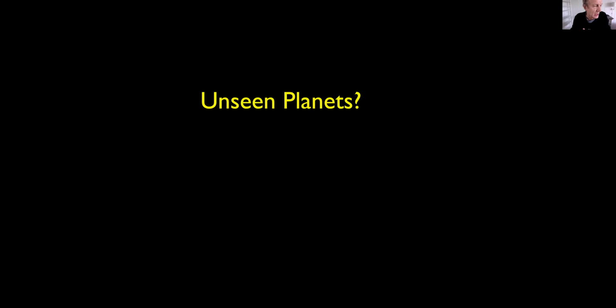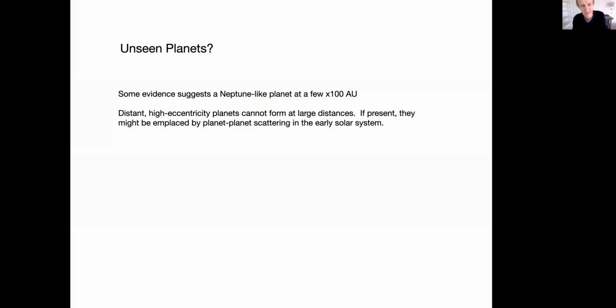That's possible. On the other hand, we have a relatively benign, well-behaved planetary system. The orbits of the planets are pretty circular and the inclinations are pretty small. And it's not clear how you would get such a well-behaved system after you just scattered a 5 Earth mass planet or a Neptune or something out to large distances. Also, you need to circularize that planet, otherwise it will just come back in to the inner solar system. So it's not obvious how you would do that, but it's not impossible that it happened because we see that it's happened around other stars. So the real question is, what's the evidence for that?